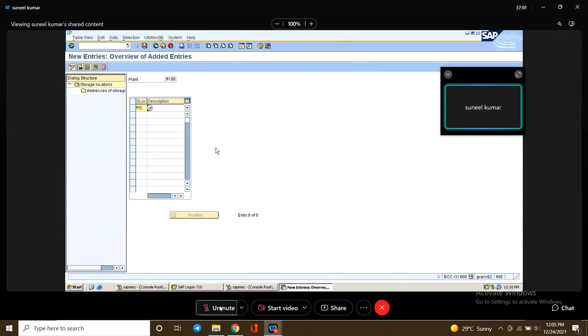For example, M101. Here we used to store raw materials. And M102. Here we used to store semi-finished. And M103, where we used to store finished goods.